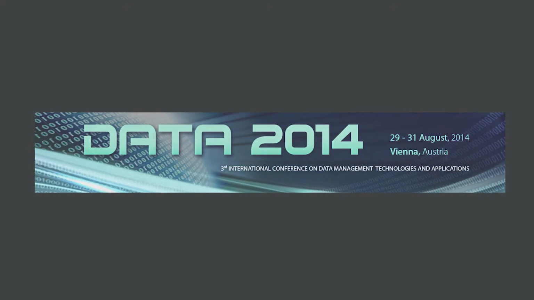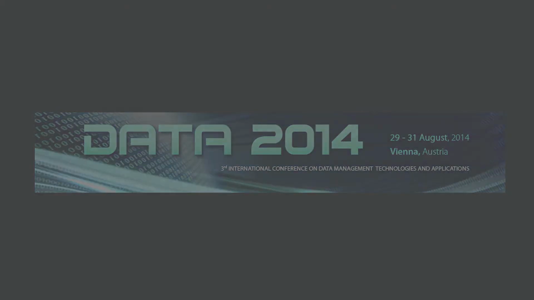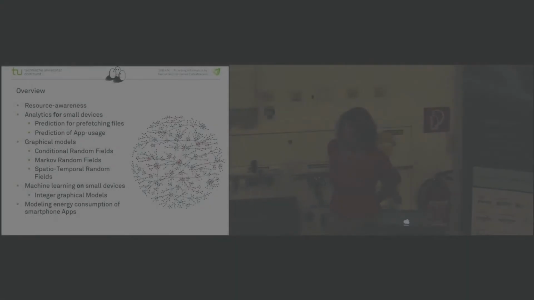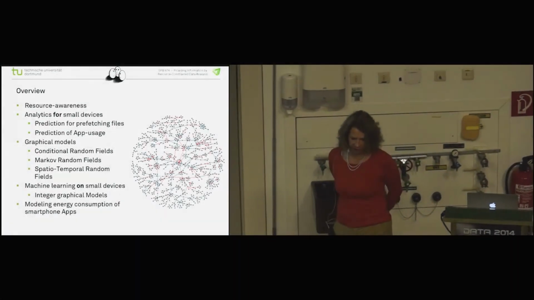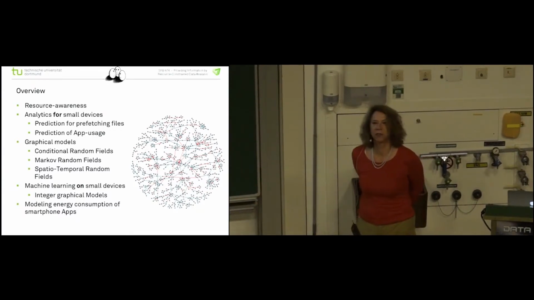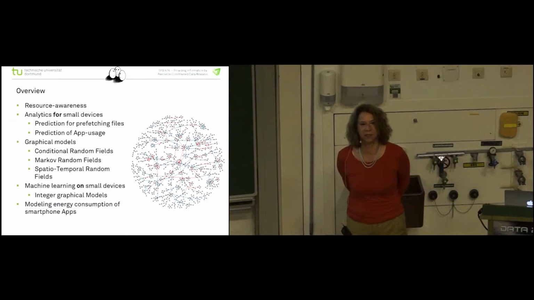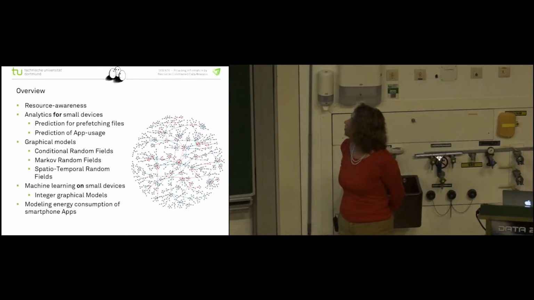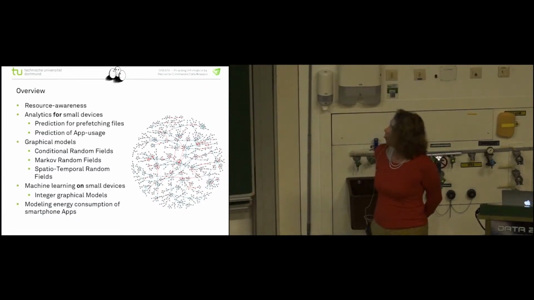What I'm talking about today is resource-aware programming, data mining, machine learning, whatever. But actually, in the time of big data and cyber physical systems, what we have to face is resource awareness. So on the one hand, we want to do analytics for small devices, and I will go into particular detail for smartphones as an example of small devices.